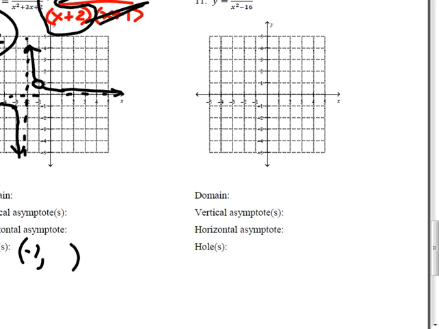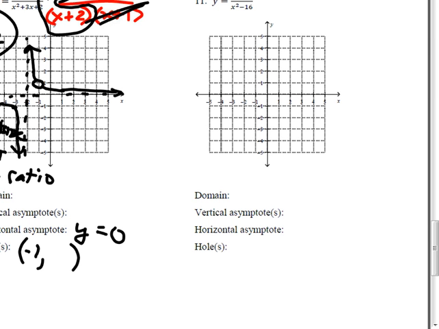Where's my horizontal asymptote? Horizontals are the ones that Bob will tell you. What's this one? Bigger on bottom, bigger on top, same on both. Bigger on bottom, and so therefore it's y equals whatever's on the outside. Is there anything on the outside? So it's y equals 0. The vertical asymptotes, yes, question. Bob is the outside. Bots, if it's a bot, there's none. Bob is not. And then the last one is same on both, and those are the ratio.